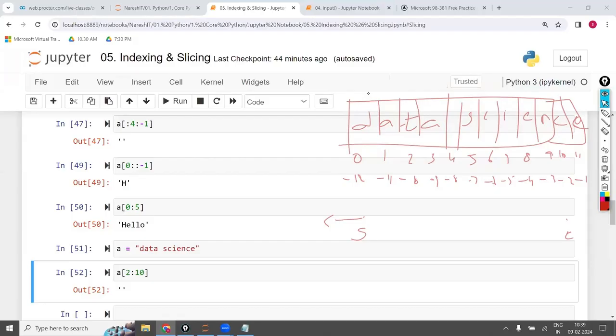What is the output of 2 to 10? TA space SCIEN. C is not included. Only N, up to N.